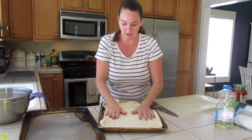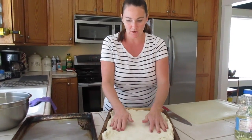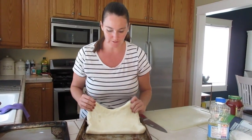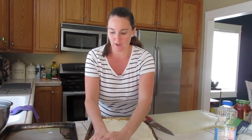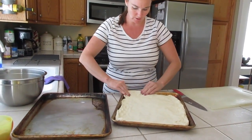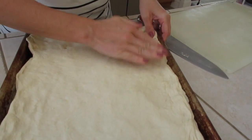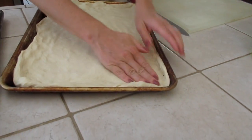So once you get it in the pan, just kind of move it around. And as I said, if you have oil, your dough won't stick. See, it's real easy to pick up and move. And you just want to kind of fit it into the pan, just like this. Get your fingers in there, pinch it up around the sides. It kind of holds the dough in place.